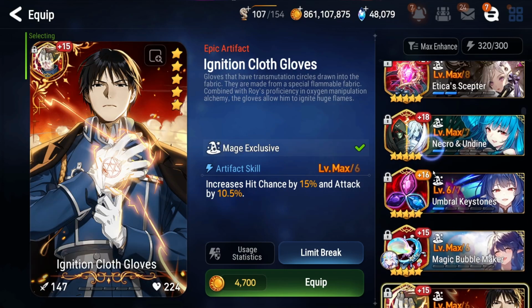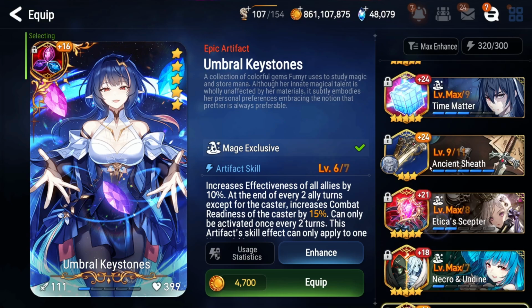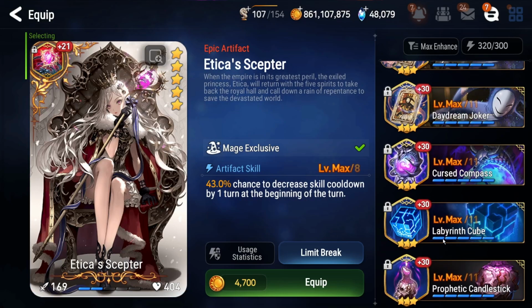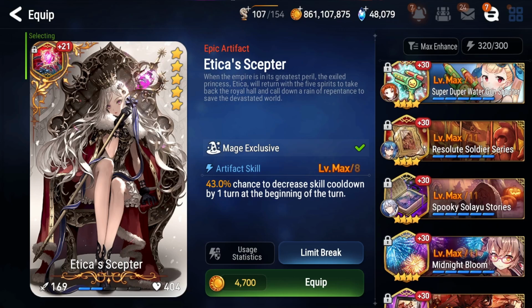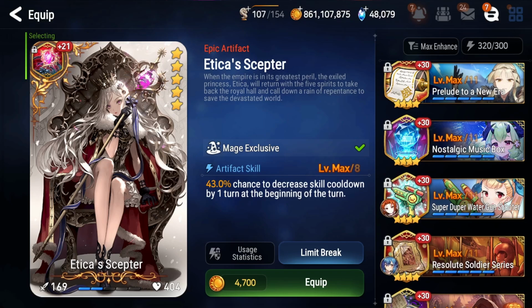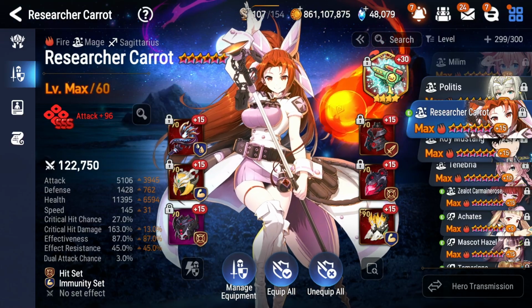Mission Cloth Gloves. Or you could use something that's like 10% effectiveness to all allies. Etika Scepter is an option, though the only thing is that it introduces a bit of RNG on when you're going to be using skills at certain turns. So if you're looking for more consistency, then you can just use some stat boosting artifact.